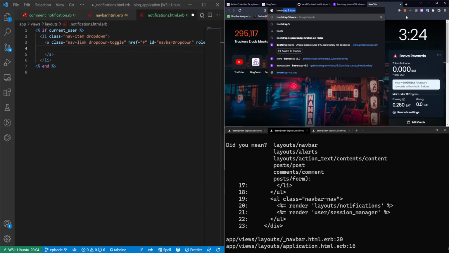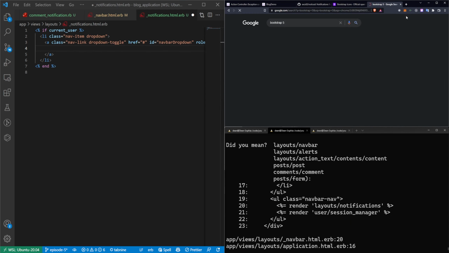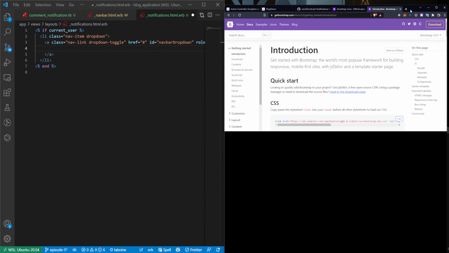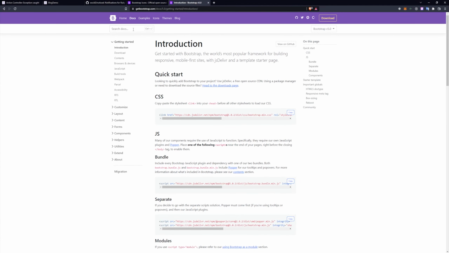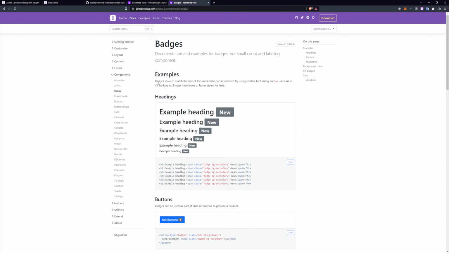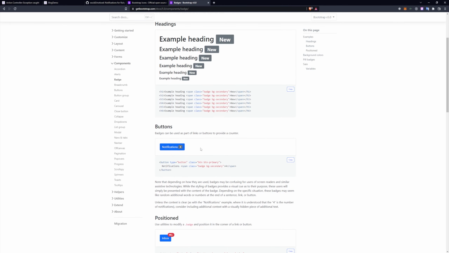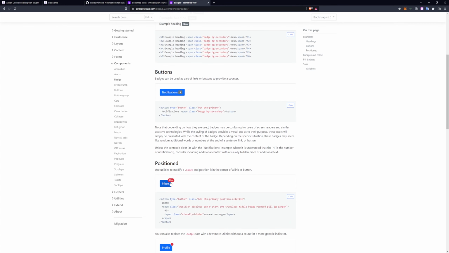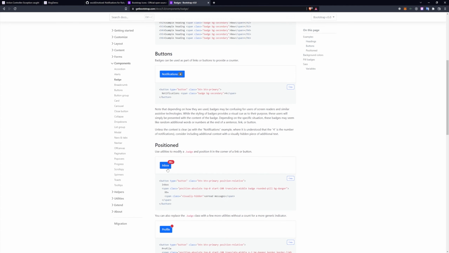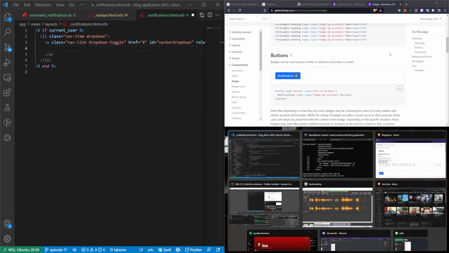Let's come over to there. I'm going to say Bootstrap 5, and I'm going to click on the intro to Bootstrap. If I full screen this, I think they are called badges. Yeah, badges. So it looks like it's under components and badge. You can see here, it lets you attach these notification counter pill looking things to, like in this case, the button. So I'm sort of stealing this CSS and I'm modifying it a little bit.